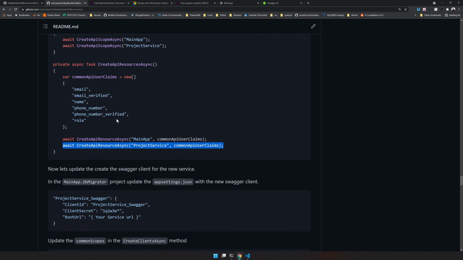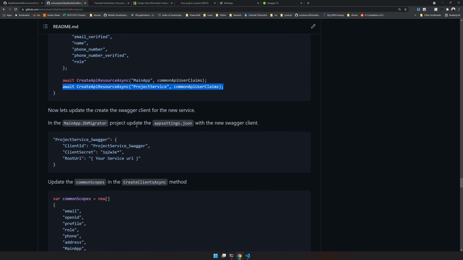And the third is to add the appsettings.json. This is in the DB migrator. We are actually adding a new client for the service Swagger auth. So copy this and then go to the DB migrator project.